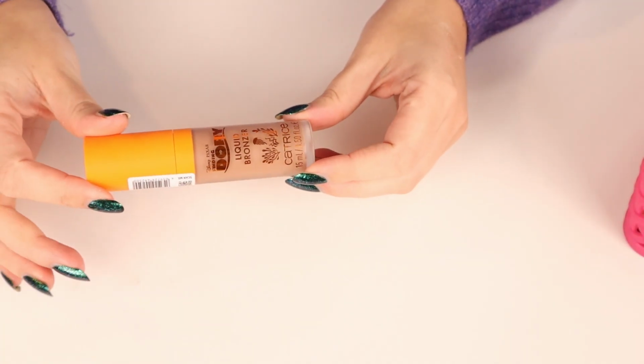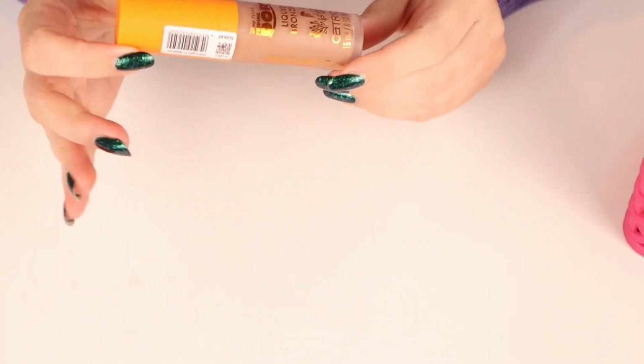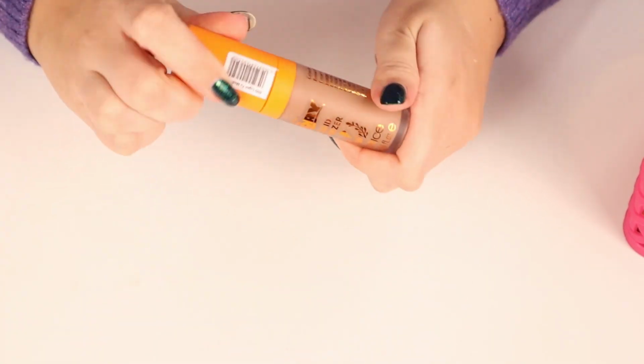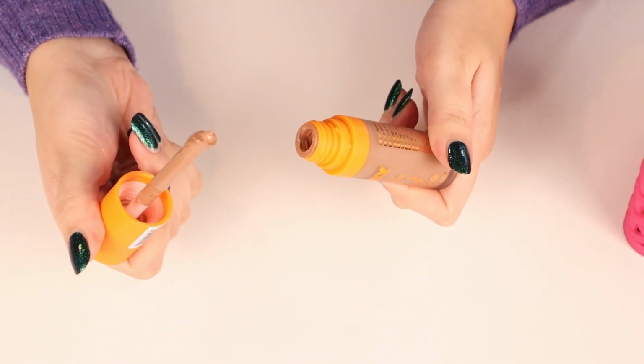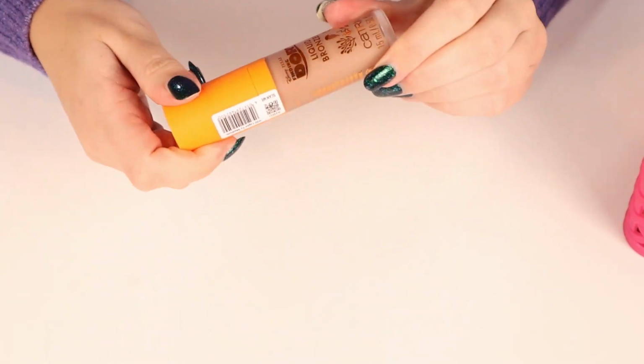Oh, by the way, this one I'm still reviewing as well. This is the Finding Dory Liquid Bronzer by Catrice. Really like it. This is a great formula and also a doe foot applicator. So I'm pretty happy about that. This is a really nice color. Highly recommend. For now, I still have to use it a little bit more, but if you see it anywhere, I like it so far.